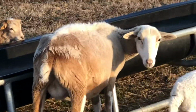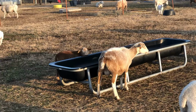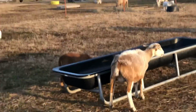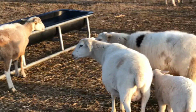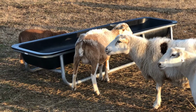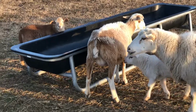And this is a good example of, she's just wormy. I wormed her yesterday. If you're going, well, he can't even talk, he has a wormy. I know she's wormy, and I wormed her. She's raising twin boys that are dragging her down, but she's doing fine. But the thing about being a shepherd is knowing the sheep. Why is she so skinny and these two ewes are so big? Now I know she has twins, but still her body's not fighting the worms as good as these others, and so she'll be culled out. But she was a really good mom, and she's raising two big old boys.